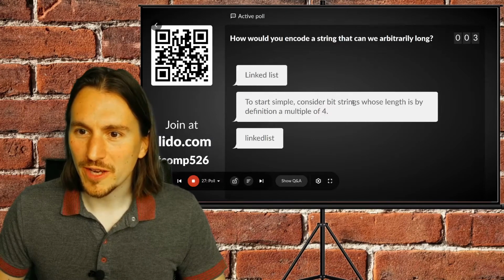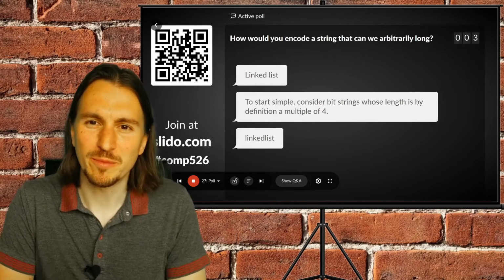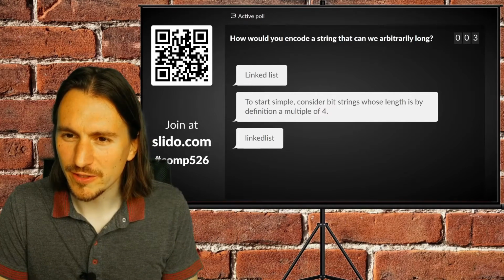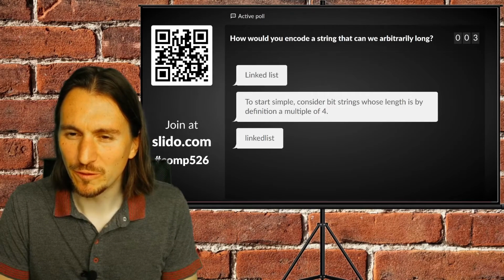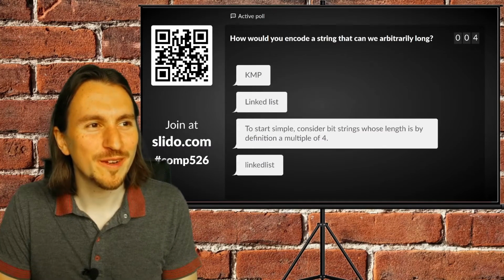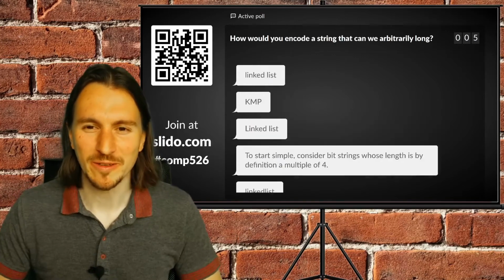It is true that we can assume the length is a multiple of 4, if we store the length in bytes, or well, bit strings whose length is by definition a multiple of 4. Why would every bit string have a length multiple of 4? Anyways, you could make that assumption.